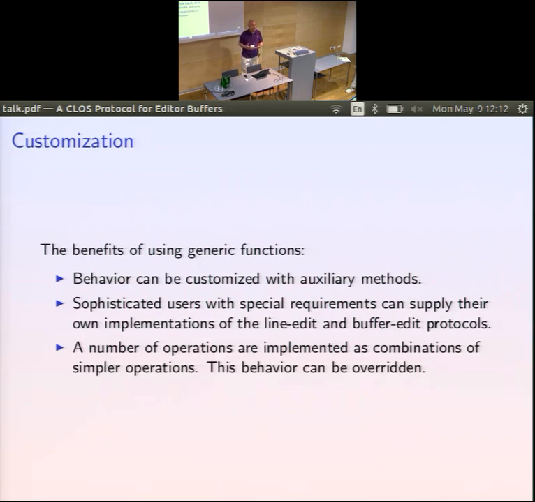A number of the operations that I supply, for instance, moving a cursor forward, is actually defined in terms of getting the position of the cursor, incrementing that position, and then storing that position in the cursor. If you're not happy with that implementation, that behavior can be overridden. It's just in there by default.